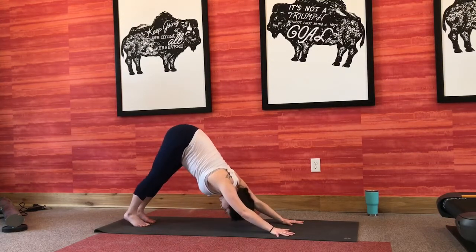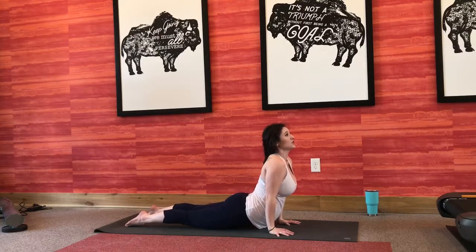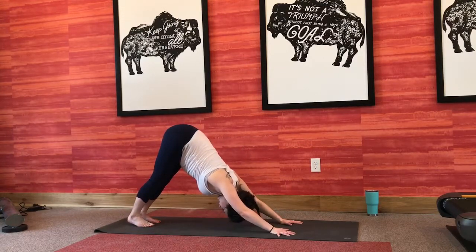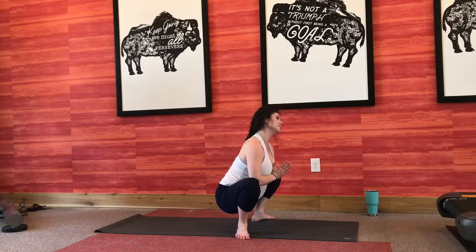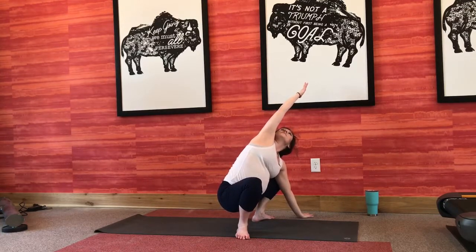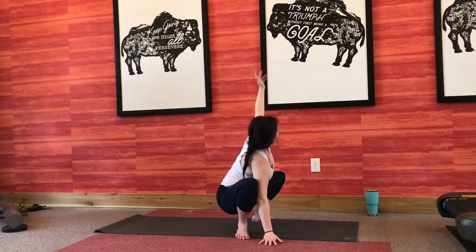Pedal out those feet, deep big inhale. Exhale, roll up to your plank pose — last one, you can do it. Exhale, folding down halfway, inhale up to your upward facing dog, shoulders roll back. Exhale, downward facing dog. Nice and slowly walk those feet up to meet your hands. We're going to take our toes pointing out and sink those hips down into a nice squat here, lifting your chest. Maybe taking a little twist if you'd like — left hand down, right fingertips up. Coming all the way back up, right fingertips down, left hand up. And bringing it right back down.